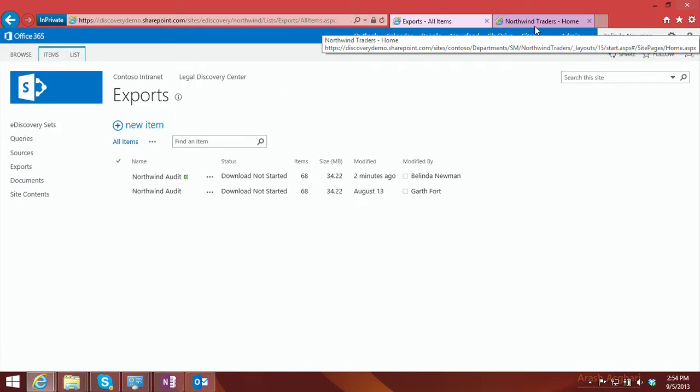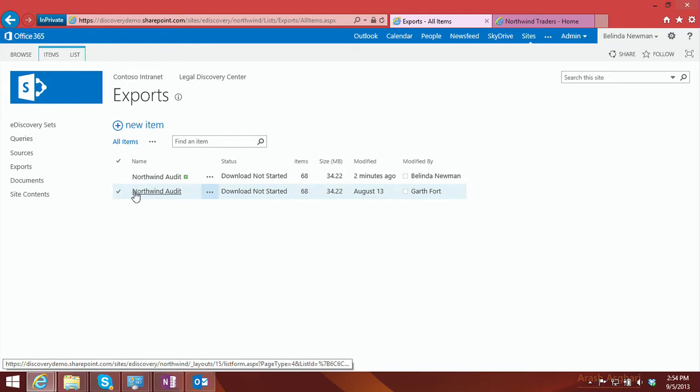And so you can see all the exports that are run, and if I wanted to, I can select multiple and do interesting things and have multiple exports running at the same time, or different queries on the content as well.